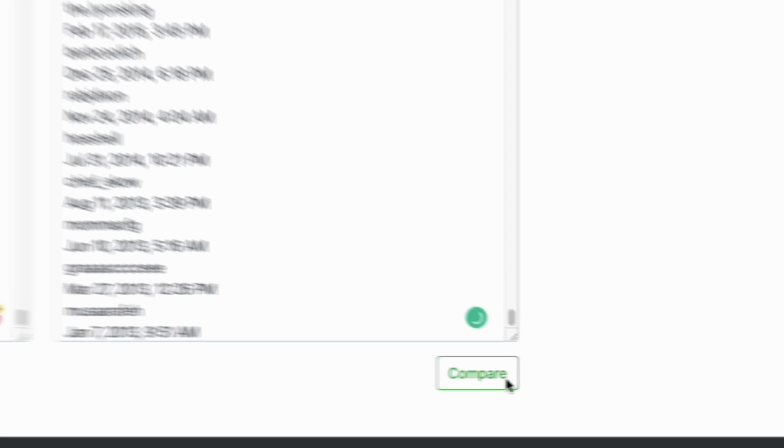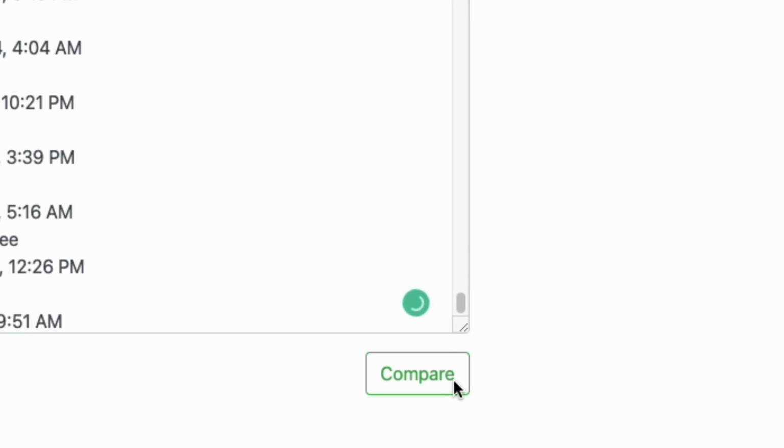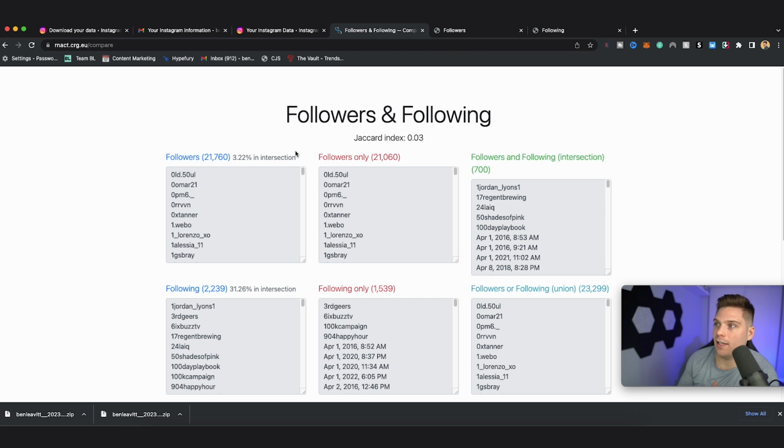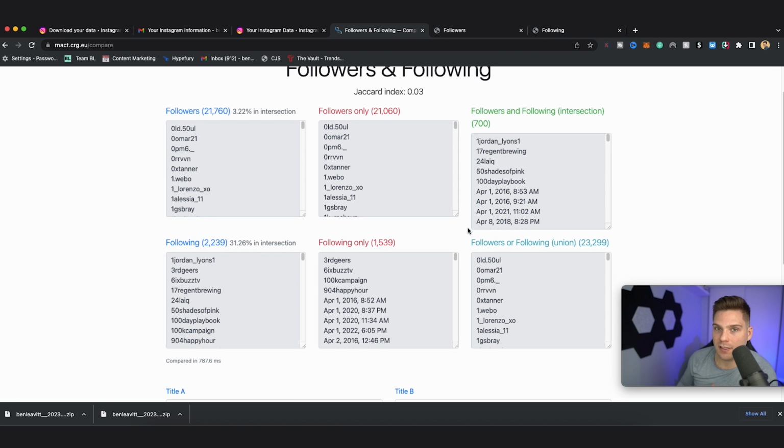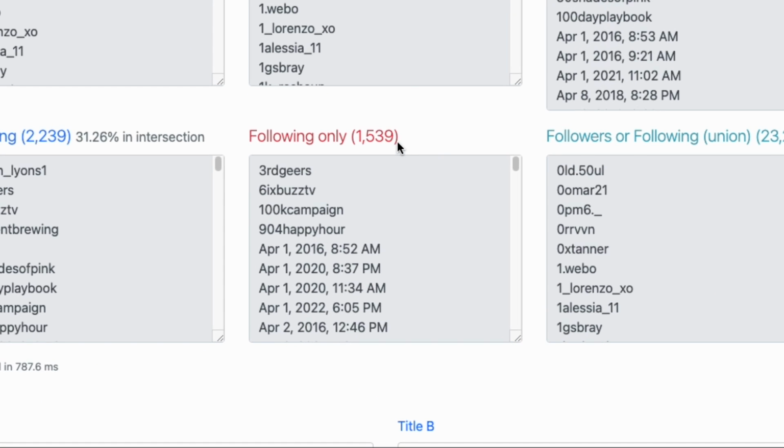Then by clicking compare the list, we're going to be able to find who isn't following us back or who's unfollowed. So just click compare, website will do its magic. After clicking compare list, it's going to give you a ton of different groupings of data. The only one that you really care about to see who's unfollowed you or who never followed you back is following only. And so this number is going to be way bigger than it should be because it also includes the date and time in which you followed that person or that account.